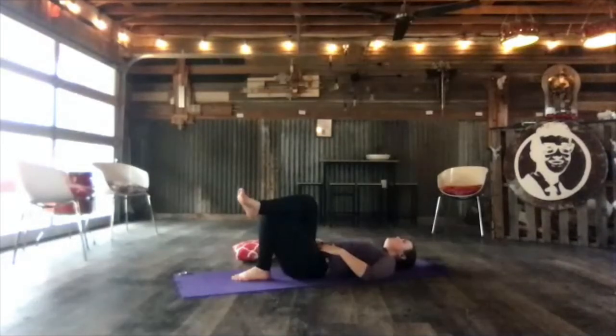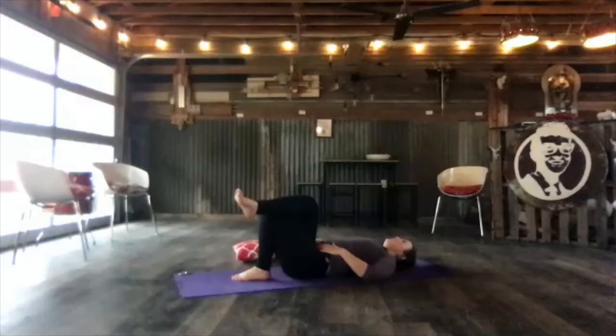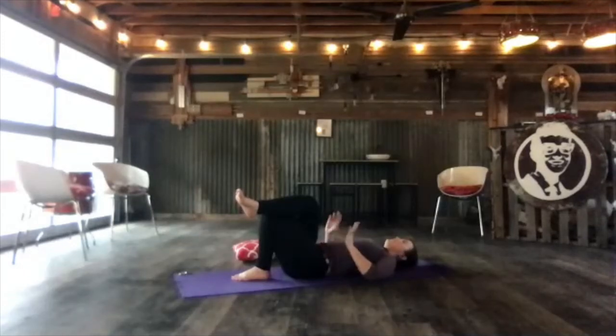And you're squeezing your inner thighs actively together. So inner thighs squeeze, waist relaxes, and we're just pausing here, trying to engage through the inner thighs as much as possible, squeezing the legs together. So for some of you, this might be quite easy, or it might feel like you're not doing a ton of work here. Doesn't mean nothing's happening. And for some of you, it might be harder to actually close your legs. And so that's something to work on, right?